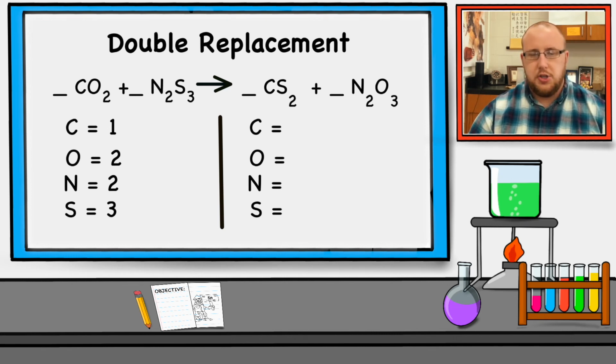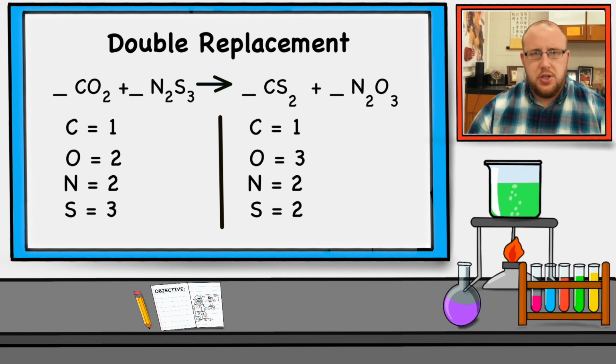So we have carbon, oxygen, nitrogen, and sulfur. Okay, we have still 1 carbon, no coefficient, no subscript. Our oxygen, now if we go all the way over to the N2O3, we have 3 oxygens because it has a subscript of 3. Then our nitrogen has a subscript of 2, no coefficient, so we have 2 nitrogens. And then our sulfur has a subscript of 2, but no coefficient, so there's 2 of those. So on our product side, we should have 1 carbon, 3 oxygens, 2 nitrogens, 2 sulfurs. So we see our sulfurs and oxygens are a little messed up right now.